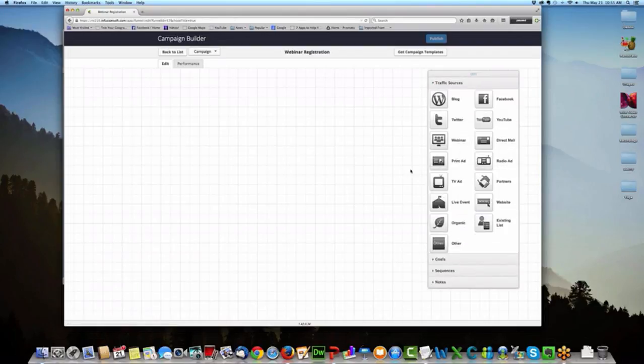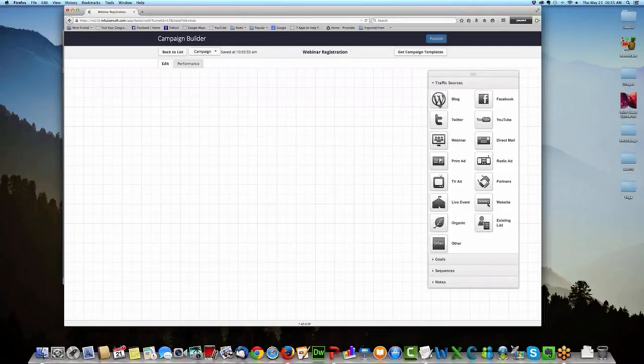First of all is the traffic sources. Where is the traffic? This is the entry to your campaign. This is how they get into the funnel. This is how they get into this campaign sequence. And remember, our campaign sequence is they're going to register for an event, and once they register for the event, we're going to add a tag and we're going to add them to a sequence. So the first thing we need to do is figure out what our traffic source is.